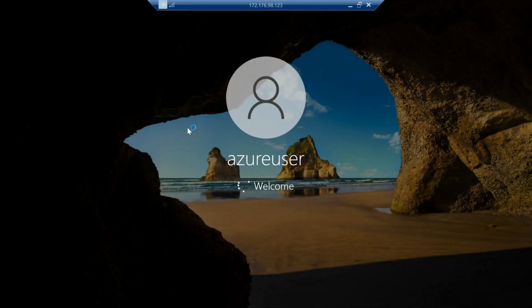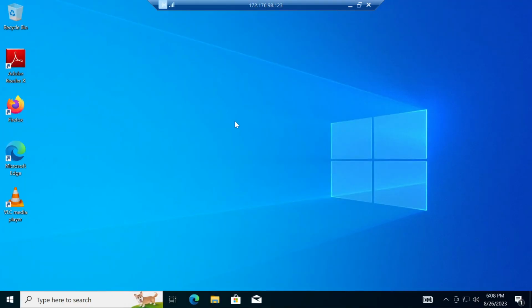Once it loads up, we're gonna make sure the Windows firewall is still disabled. Then we're also gonna disable the user account control.